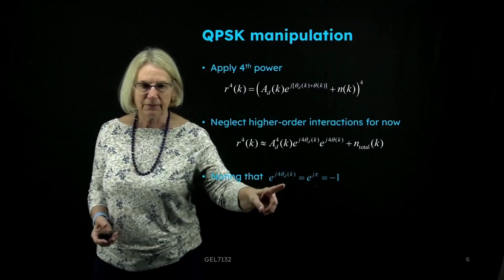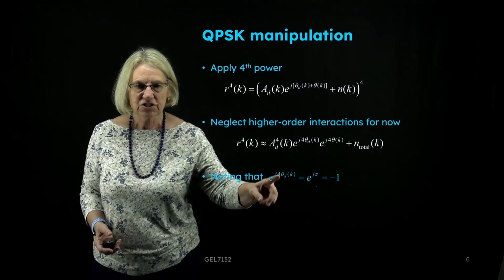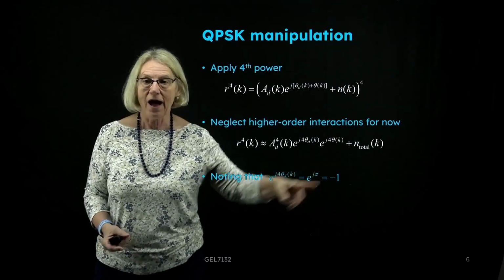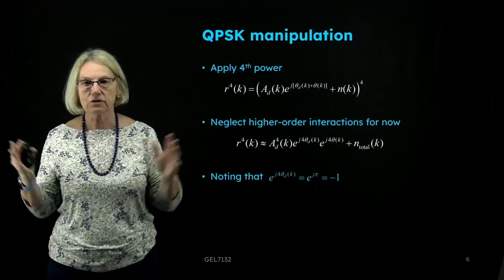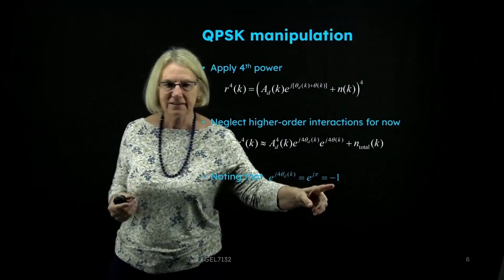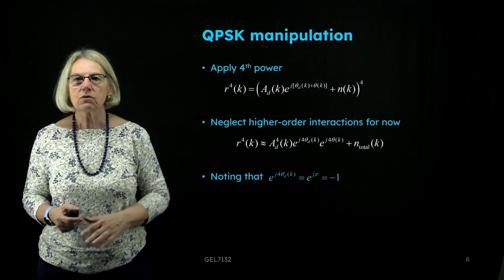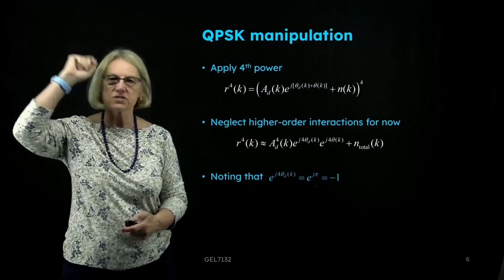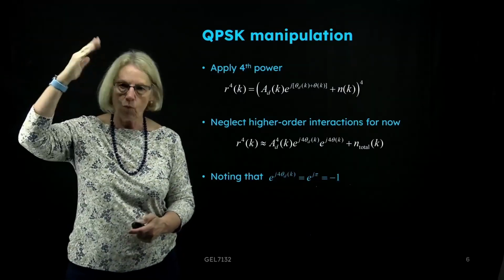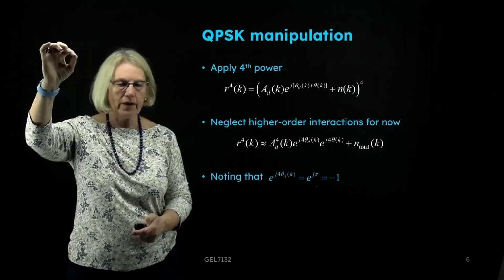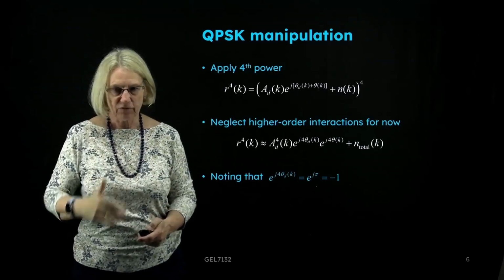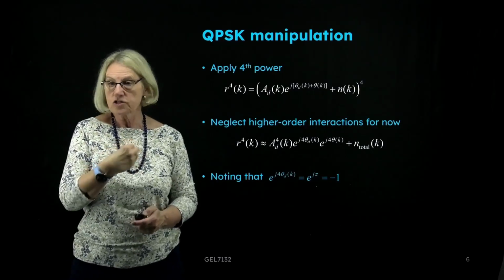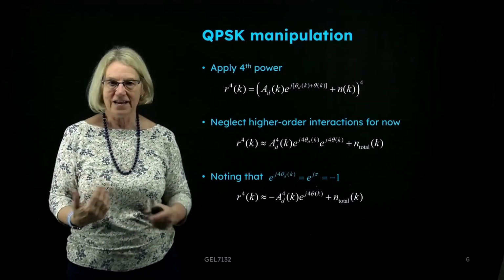So remember that when I take e to the j 4 times theta d, I'm just going to get e to the j pi, for any j from 1 to 4, and that's going to equal -1. So no matter which data points, I'm getting rid of the jumps in the data. I'm just dumping us all in one quadrant at one angle for the data point. But of course, the additive white Gaussian noise and the phase noise is still going to be present, even though I'm getting rid of my data.